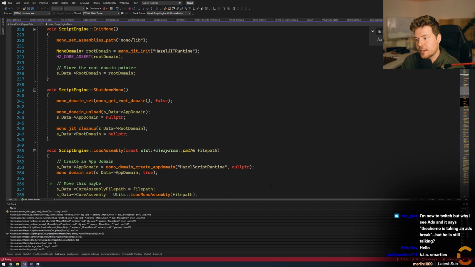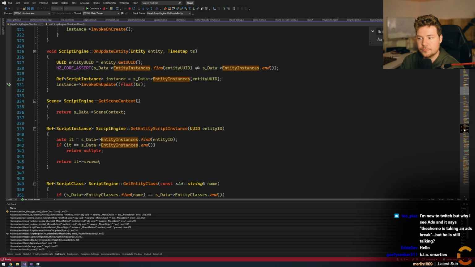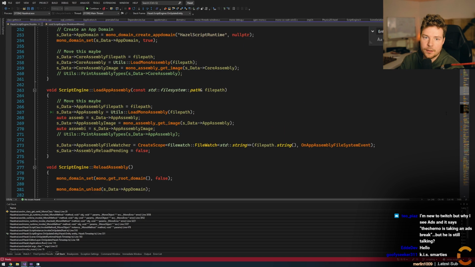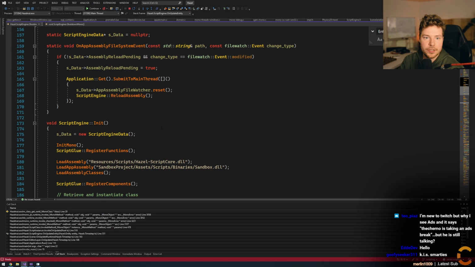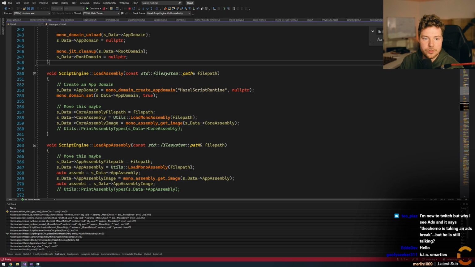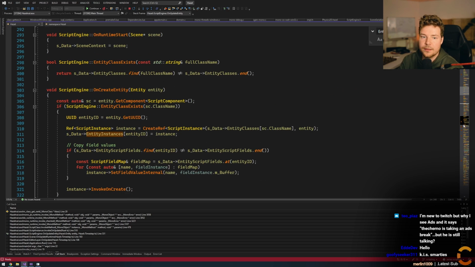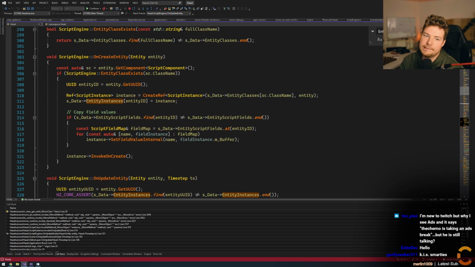I mean, we could call on create again. It's a bit weird though. Because what I'm thinking is, when we do the reload, it's going to... Yeah, that's a little bit annoying, isn't it?